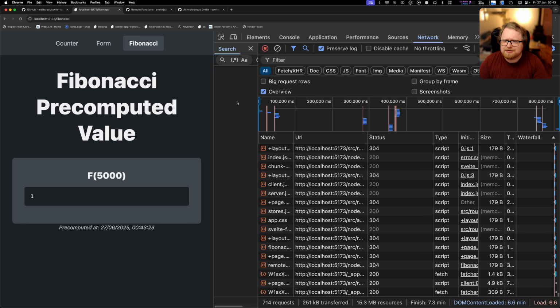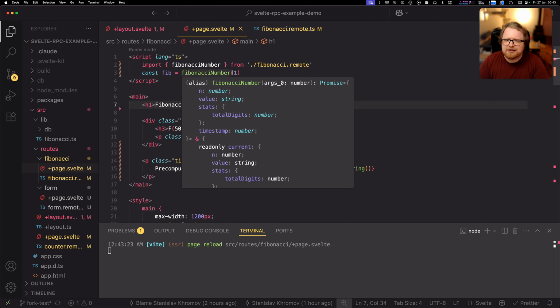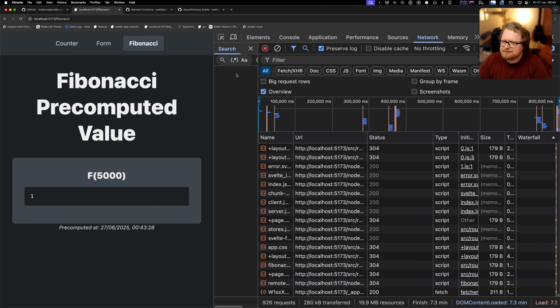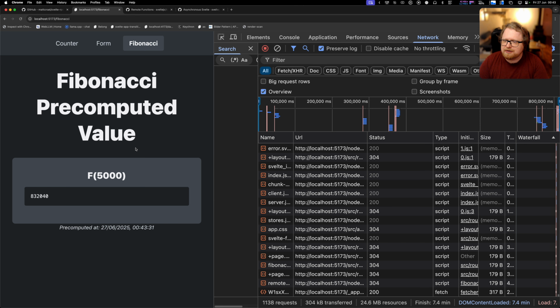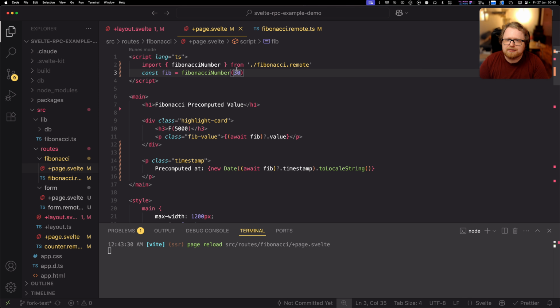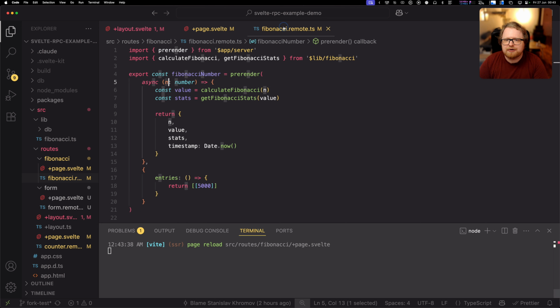Well, let's see if I pass a different number. If I pass 1, does it work? Yeah. So it does support, as I expected, different numbers. But I assume if you were to call a number that is not being pre-rendered and it's not in a dynamic environment, then that wouldn't work because the number hasn't been calculated.